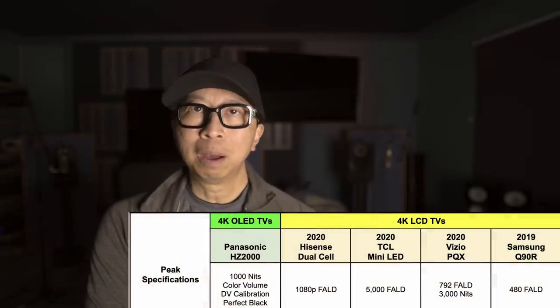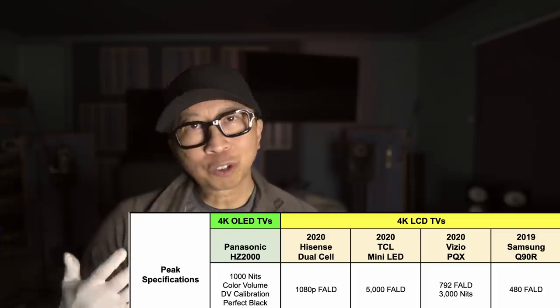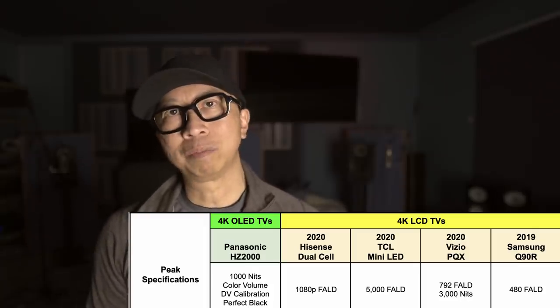Sony hasn't invested in 4K TV for the last two years. 2019 was a disappointment, and 2020 is the same as last year. Sony is focused on getting their 8K out and reducing the price of their micro LED products. This year is just a light dusting of their 2019 models. The only real companies trying to push 4K technology are TCL, Hisense, and Vizio, but they're just trying to catch up to OLED — and OLED is already the ceiling for 4K.